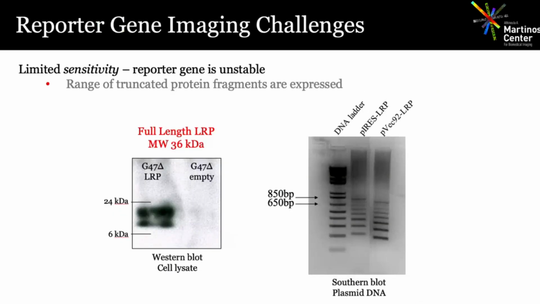Not only that, because it's a very repetitive sequence, the DNA sequence for it, because it's all lysines. What happens when you have very repetitive sequences is that you end up getting these repeats of lysines splicing in and out. And so instead of getting full-length protein, you see a smear in the Western blot between, I don't know, 10 and 20 kilodaltons, whereas full-length protein should be 36 kilodaltons. And if you look at a Southern blot of the plasmid DNA, you don't see a single band, you see a whole ladder of bands. So that's another problem with the sensitivity, that we're not really expressing a stable protein.